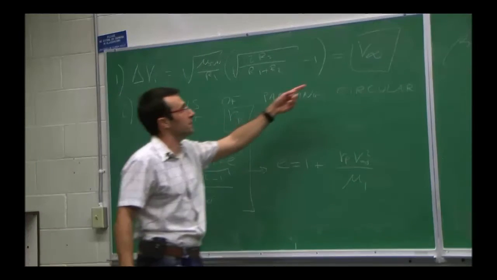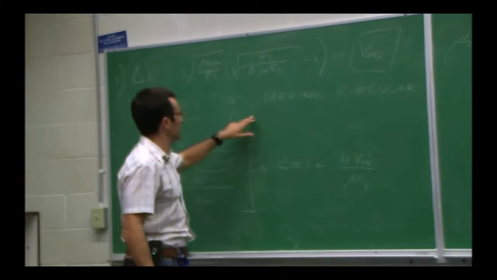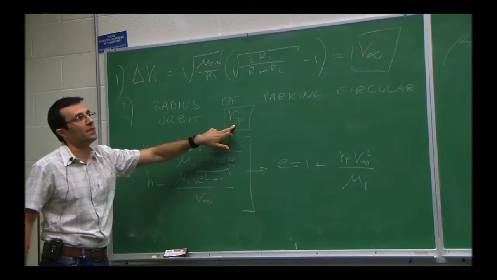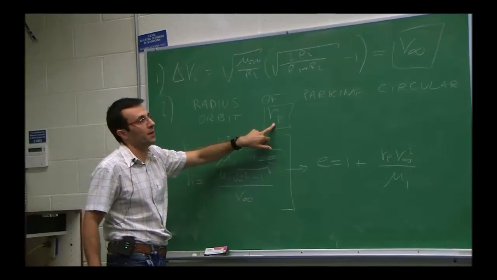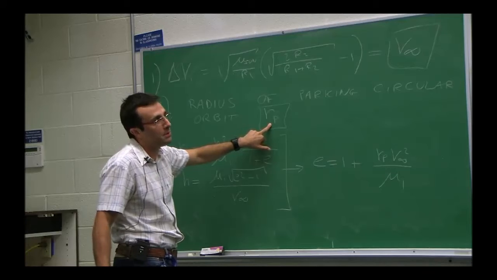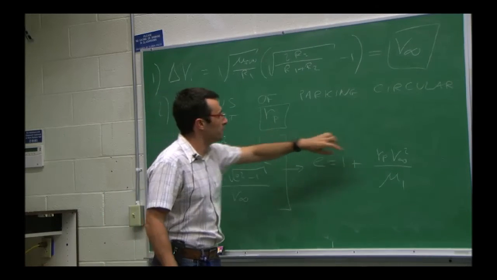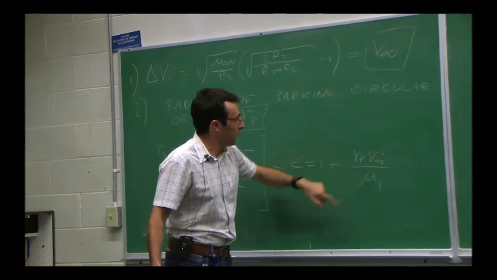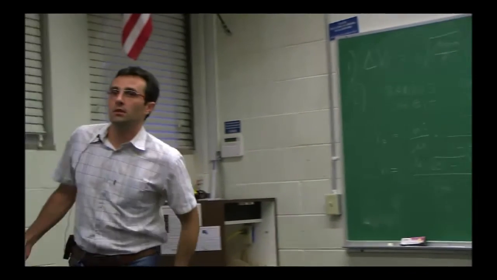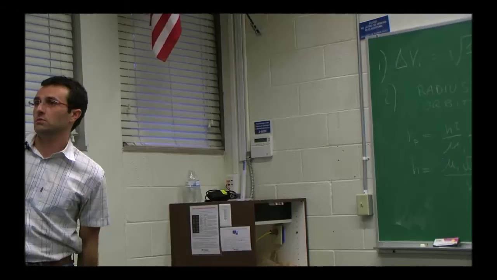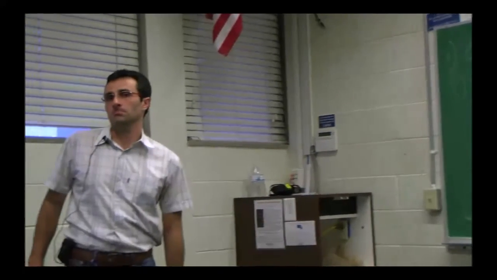Which is using the inputs. I was given the V infinity. I was given the initial, basically the perigee of that hyperbola. It's set, because that's where I am. I am leaving from there. Whatever I do, I have to turn on an engine, and that will be my perigee of the hyperbola. So those are the inputs right here. This is mu of the home planet, and this is the eccentricity that you need, that you're going to provide on that trajectory. Okay? Make sense?